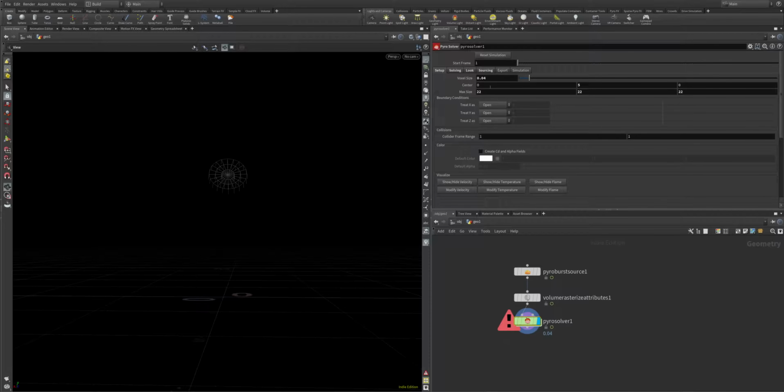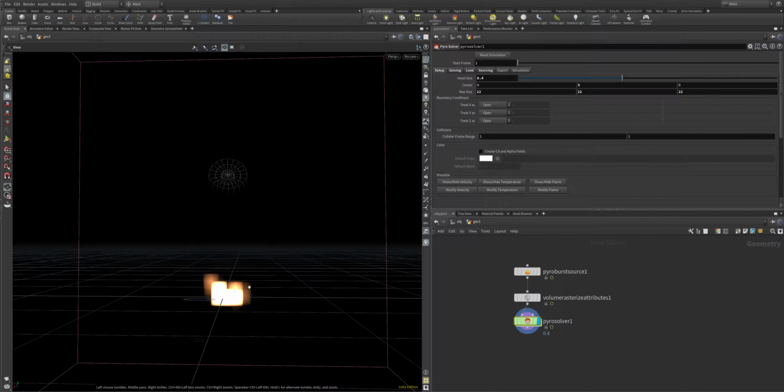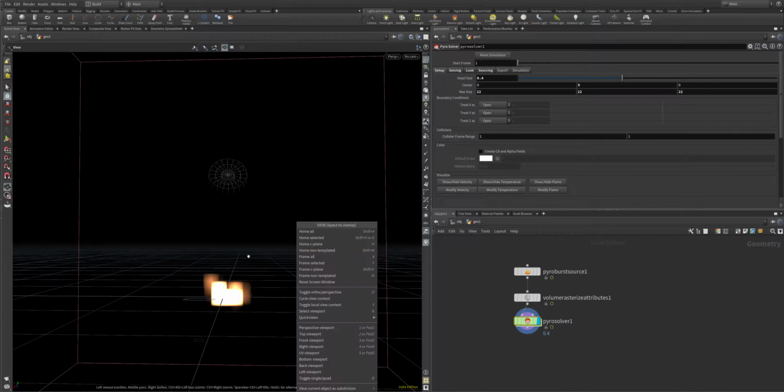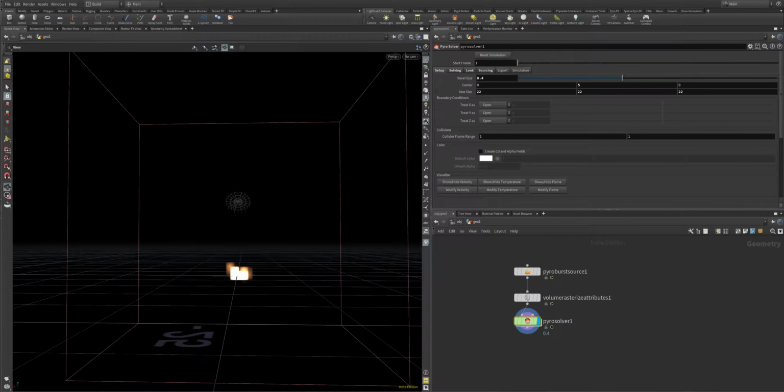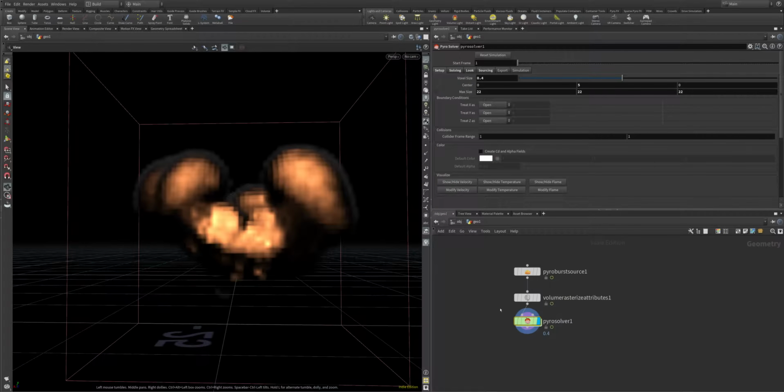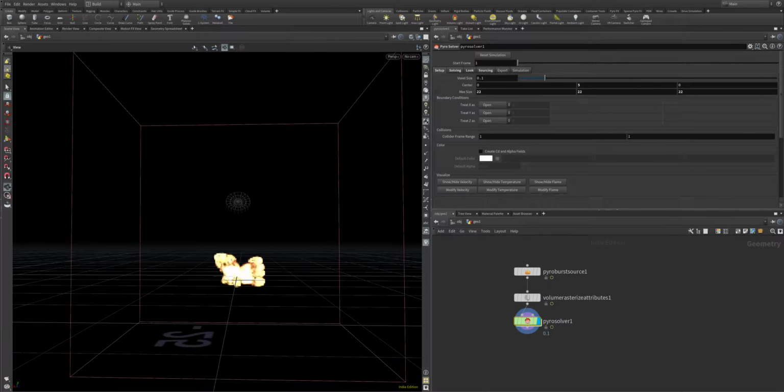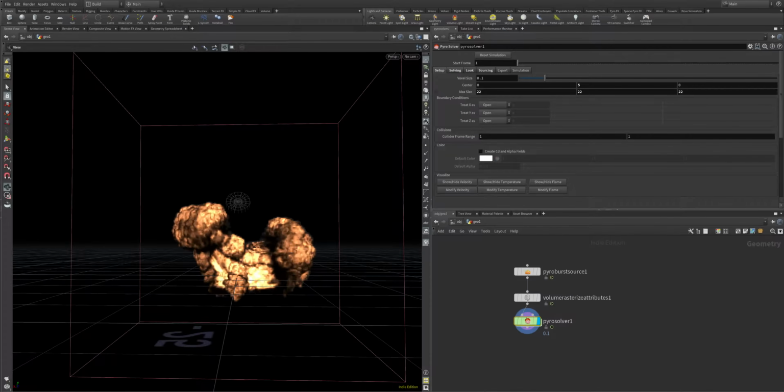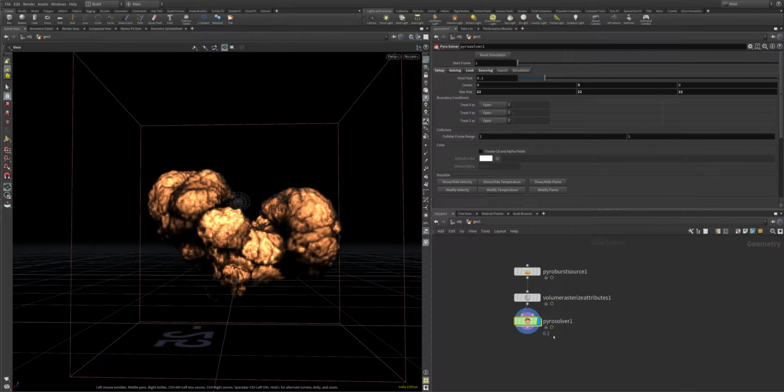So in the PyroSolver I changed the voxel size now to 0.4, and you can see we have a very crappy explosion here, very low res, but it's simulating pretty fast on the graphics card. I will change that down to 0.5, and you can see how this implementation of the Pyroburst Source is getting into account of this explosion here.